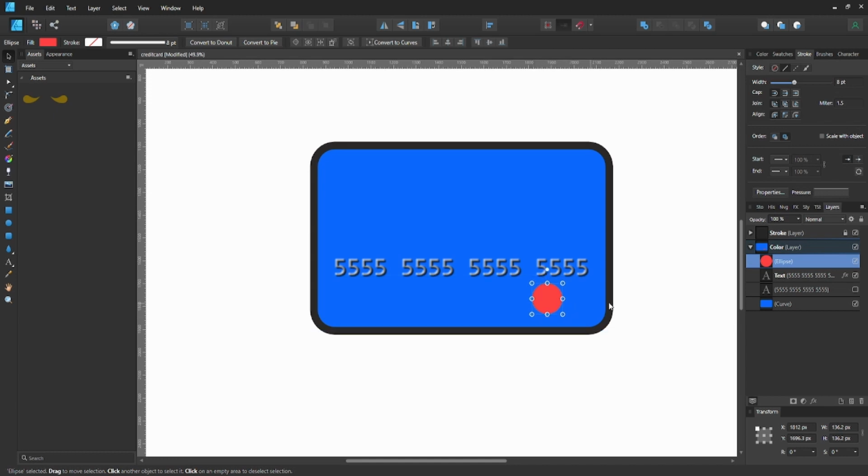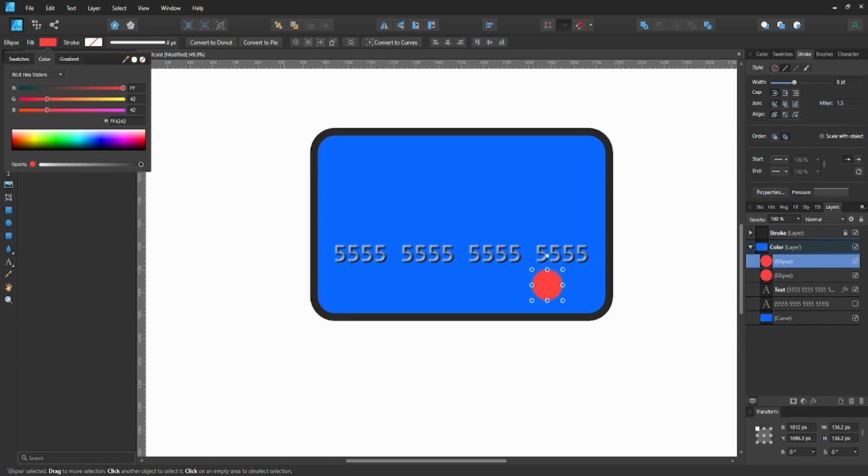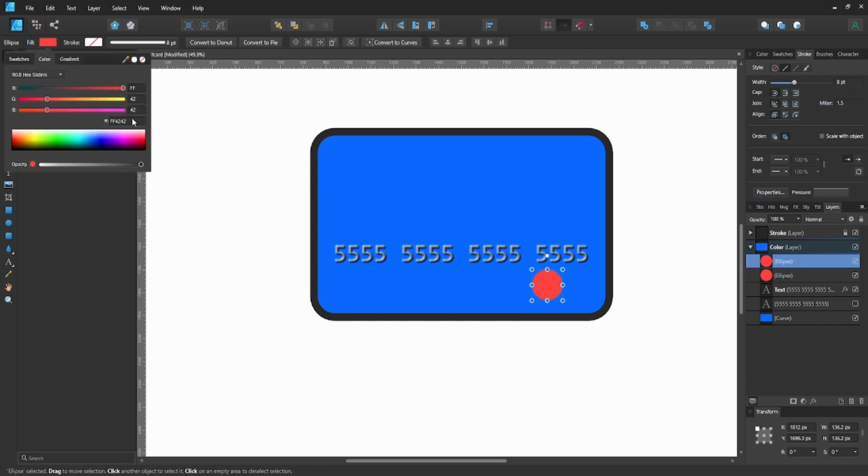And then we're gonna duplicate that. Control J on the keyboard to duplicate, and then we're gonna bump the G part of our colors. We're gonna go to yellow.